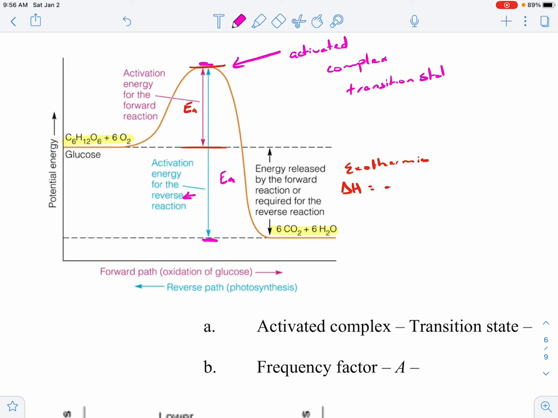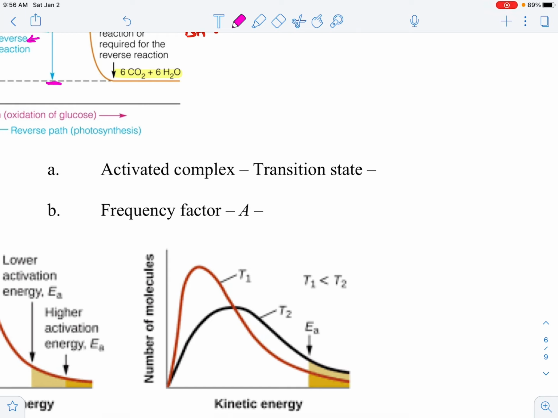This is where all of our reactants and some of our products that are forming are really close and really high energy, which makes sense by our graph. So our transition state is kind of like the go-between between reactants and products, and it's very high energy. We have to be able to reach that energy for our reaction to take place, which we'll talk a little more about later.